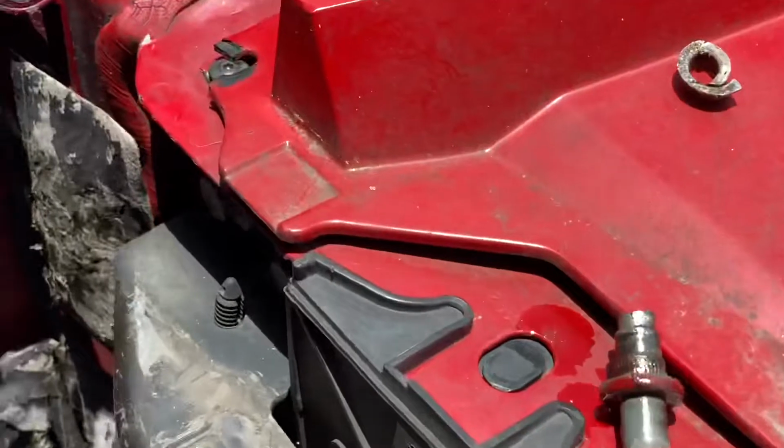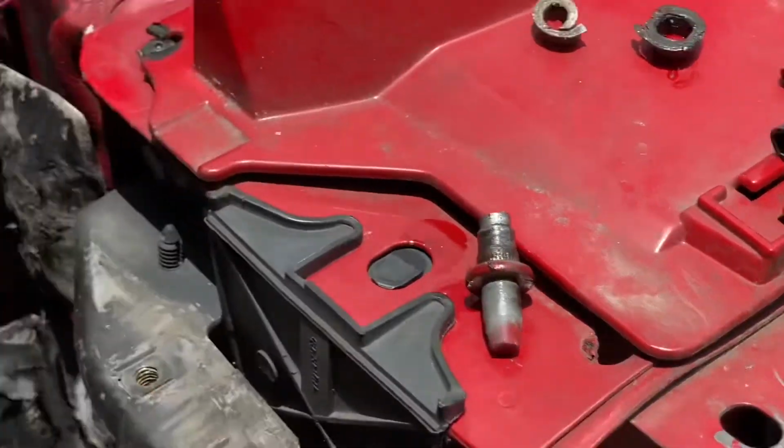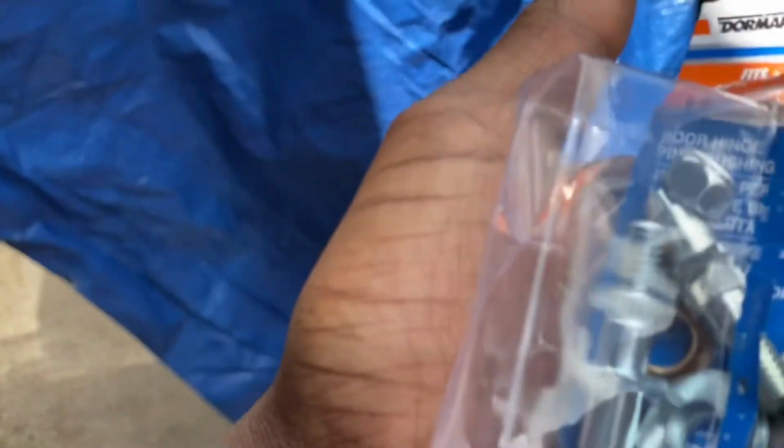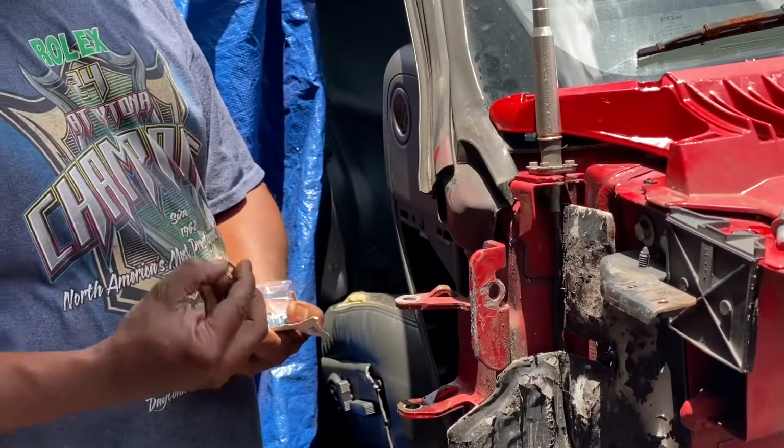Alright, gang, y'all see we removed the old pins and the old bushings. You see they're pretty worn, so I'm installing new bushings, new pins, get them all locked down. Show y'all how we do that. Come with your bushing first.